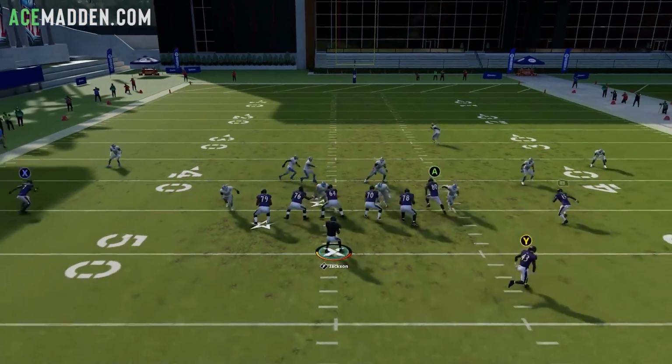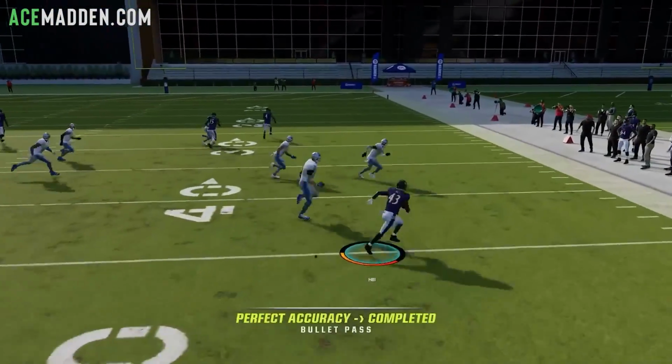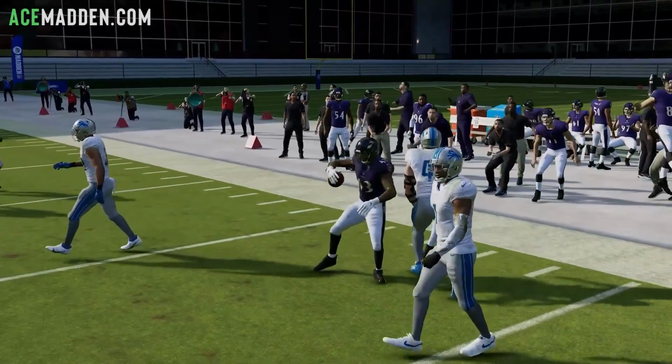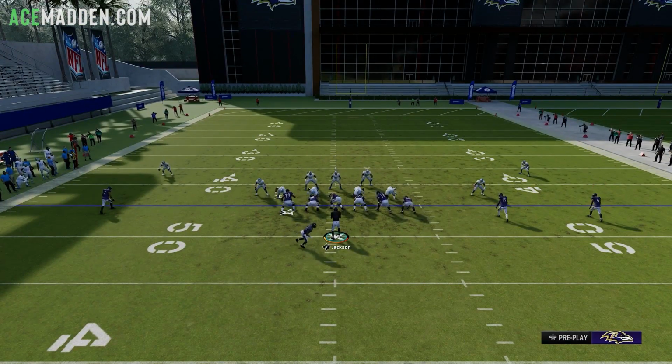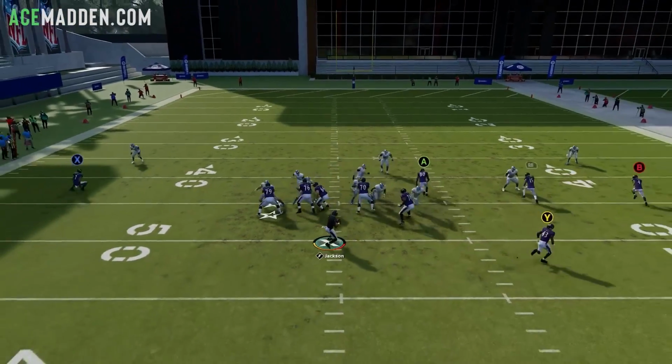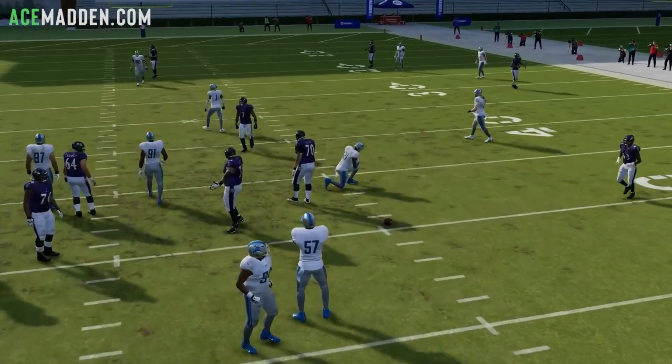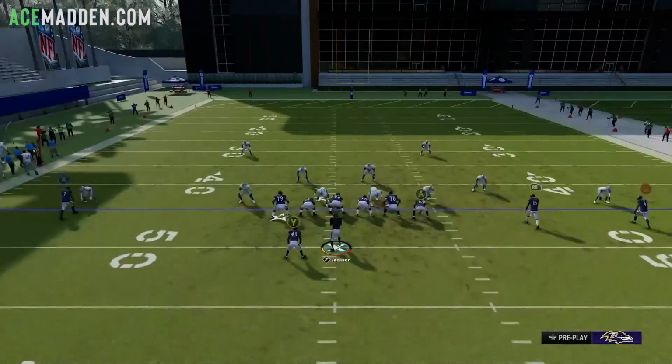Running back can be an option as well. Just make sure you throw him while he's still running because he does turn into a sit route. If you don't throw him in time, I don't know if I'm going to get time to show you here, but watch the running back. See how he sits? He doesn't run all the way to the sideline. So make sure if you're going to throw him, you do that early.